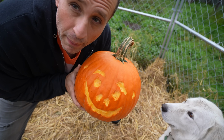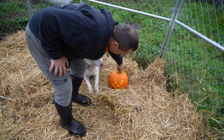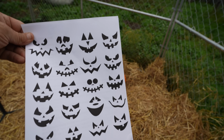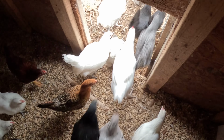What do you think, Abby? You wanna try? My understanding is that dogs are terrible pumpkin artists. That wasn't very nice! All right, Abby, we're gonna set our pumpkin down just right here. I don't know. In terms of design, which one do you guys think I'm closest to? Let me know down in the comments. Also take a moment right now to let me know how you think this harebrained scheme is gonna turn out. Release the cluckin'!